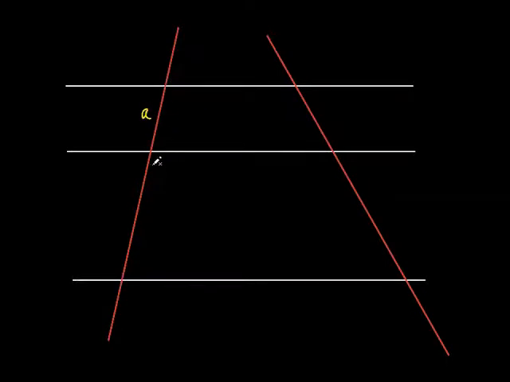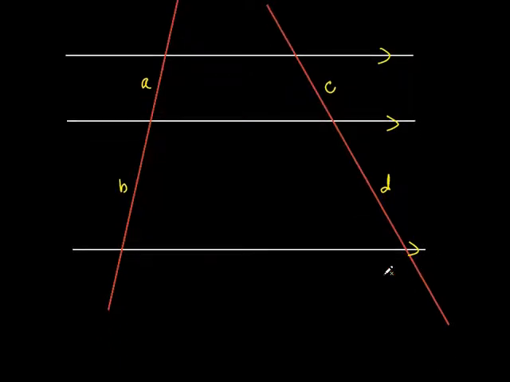Let's just call that A. We'll call this one B. We'll call this one C. It looks like an E, doesn't it? Let's make it look like a C. There we go. And this one is D. And these lines are all parallel. Now look, let's take a wild guess. It's not that wild, okay? It's a pretty good guess. John, what do you think might be true about the relationships between these?